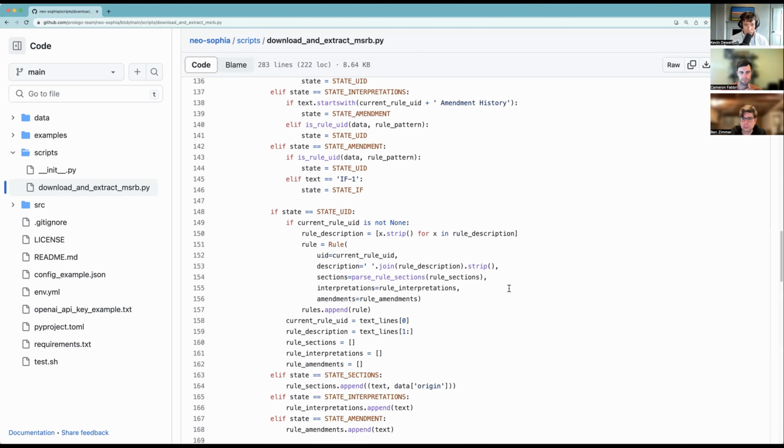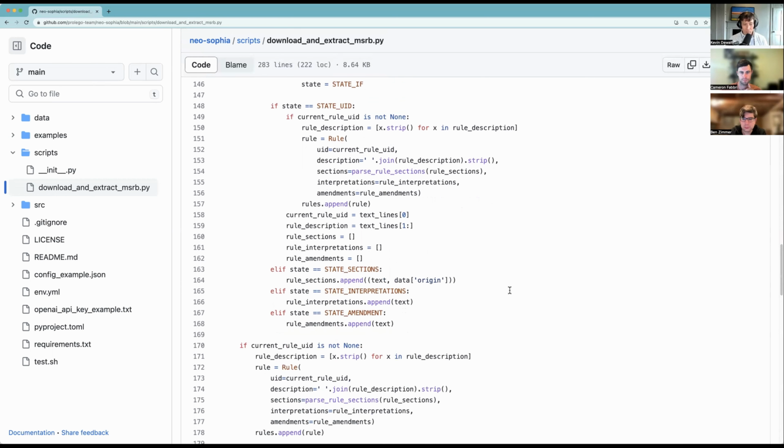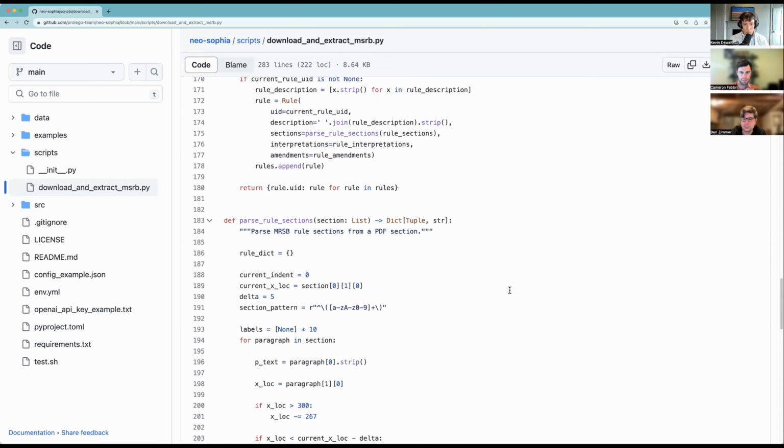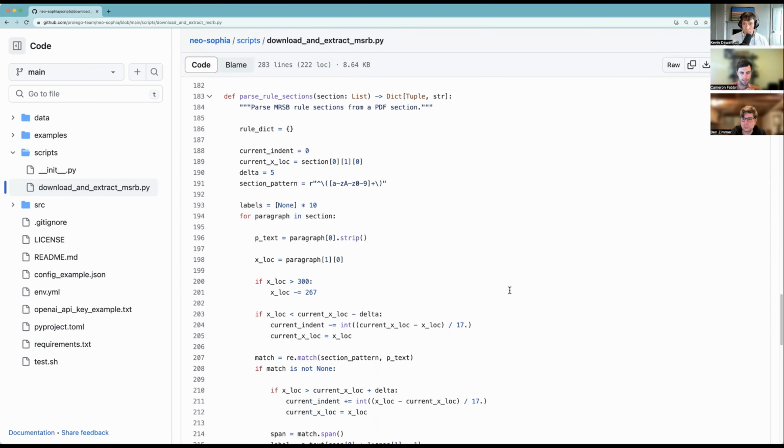All right, so I realize we're spending a lot of time on this, and for the people who are new to this, they might wonder why we're starting with PDF parsing instead of jumping right into the cool stuff of using something like GPT-4. What's the main reason why you have to go through all this? You need data. There you go.